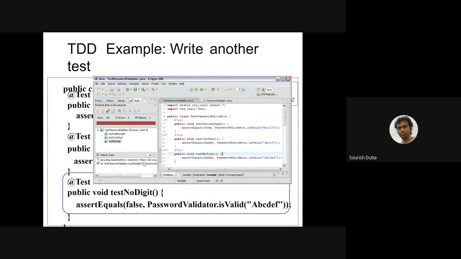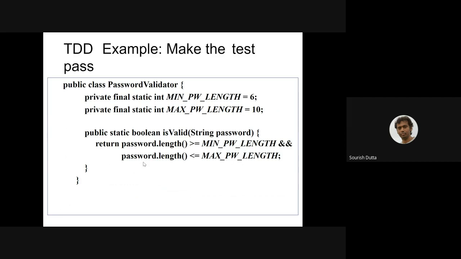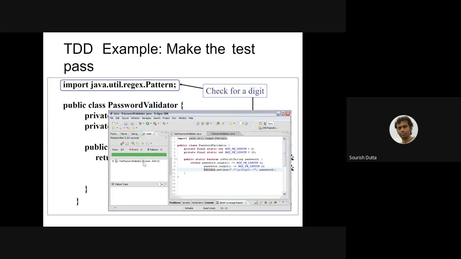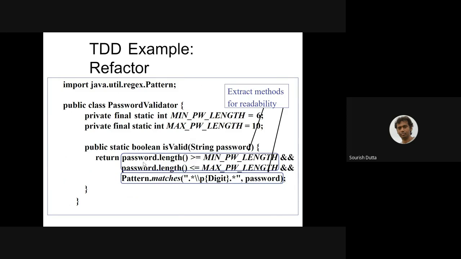Now to make it green, I have to go back to my source code, and this is my test case that currently exists. Then I have to add an additional condition. I can use pattern matching, that is regex, and there I can put the \\d, and it should match one or more digits. So that is the particular pattern matching I can add. Now all of my test cases will get passed. So that is the pattern matching that is being put in here.